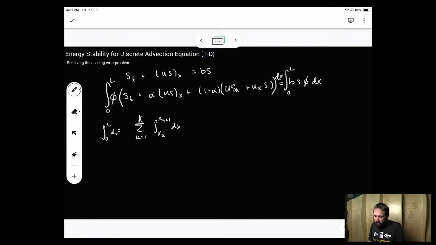Now the other thing we're going to do here is, on the conservative form, an integration by parts. And then on the term with, let's see, which one is it going to be here? I want to say it's the term with this derivative here. We're going to do an integration by parts on that as well to move that derivative off of that particular term. Okay, so what happens when we do this? Well, I don't want to go too deep into these notes because this gets pretty lengthy, but I do want to show you where we end up.